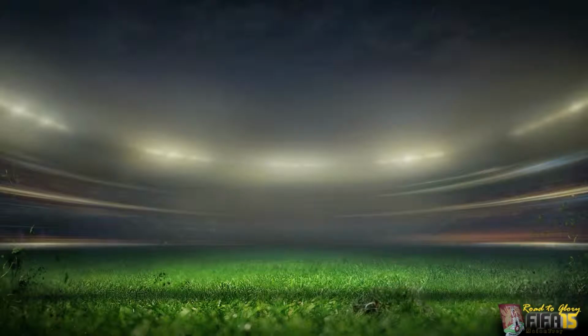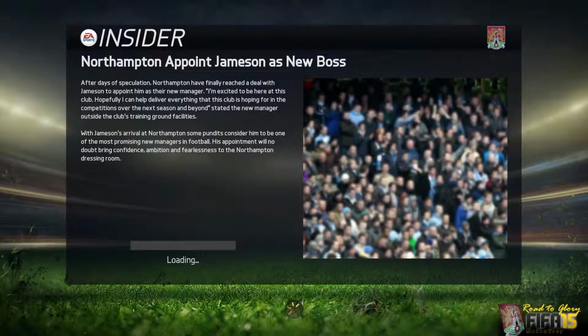This is the first version of FIFA that I've purchased since FIFA 02 back on the GameCube, so I'll be starting it off using the World Class difficulty, and if it becomes too easy, I'll switch it up to Legendary. As you can tell here, I've chosen the team of the Northampton Town Cobblers, a League 2 division team located in the English football division.